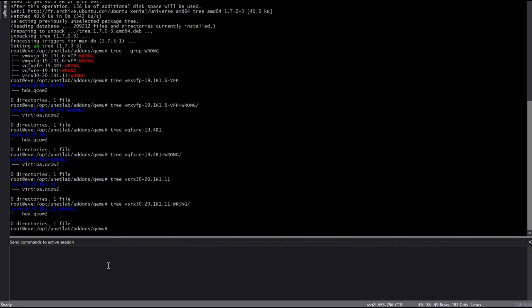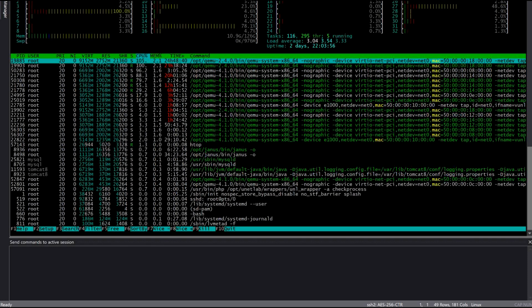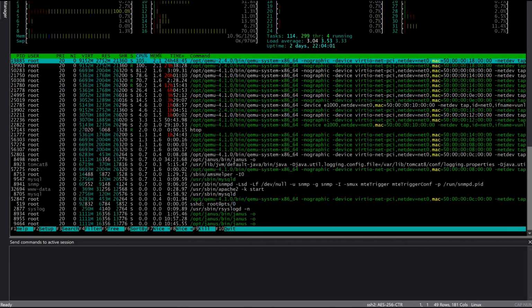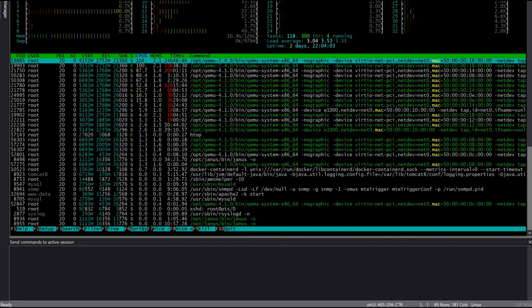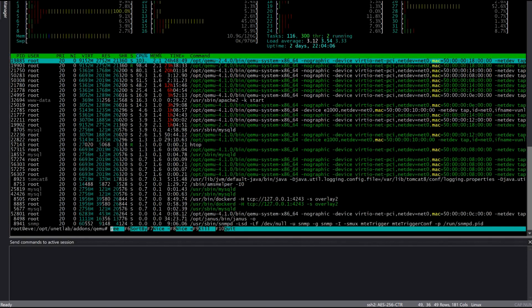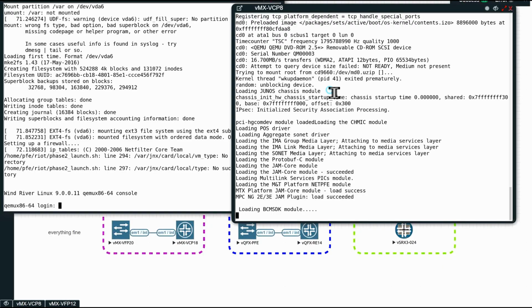Let's see. Okay, server has still plenty of power. So, as you can see, even if you have a very beefy server, it can take quite some time for the devices to boot up. So, we'll just give it a little bit of time.